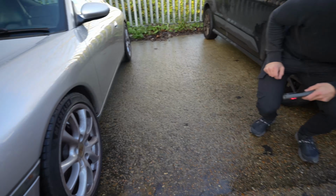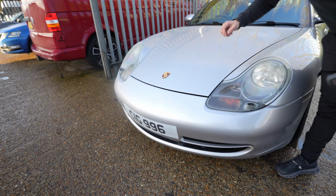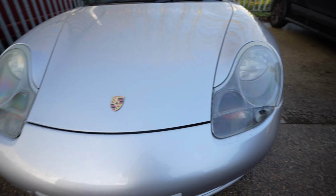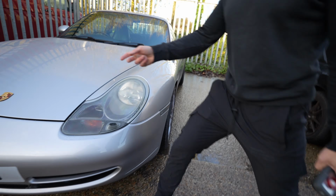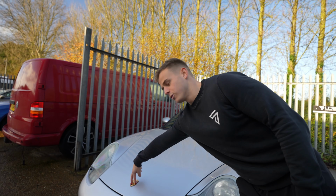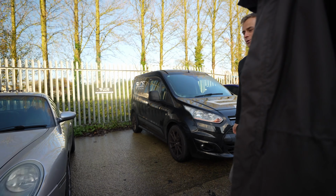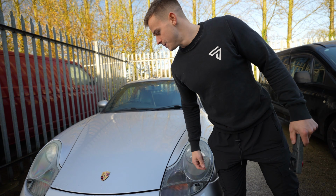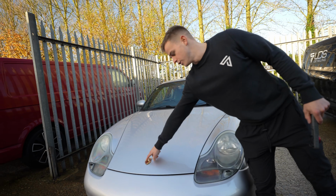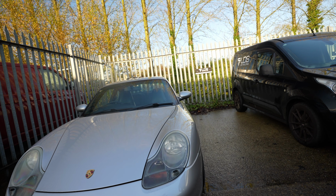Also, that badge has been off. Someone's had the front of that badge off. Have you seen it? I thought it looked a bit like that. No, it's good to know. Maybe these older ones do bolt on. Normally there's two bolts on the other side, so I don't know why. Maybe someone's tried to pry it off without unbolting it. I thought it could be corroded the other day, then I thought, oh, maybe not. And also the badge looks quite new, so maybe they replaced it. Could it just be a new badge they put on? It looks a bit too new for the age, doesn't it, really?